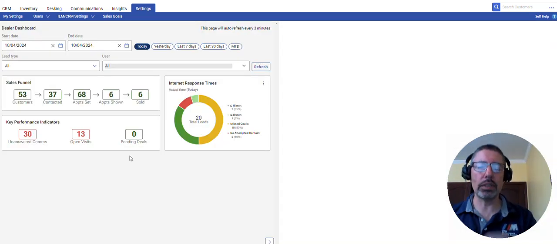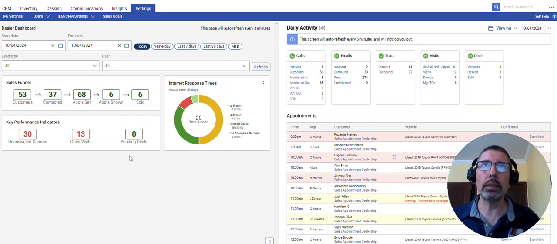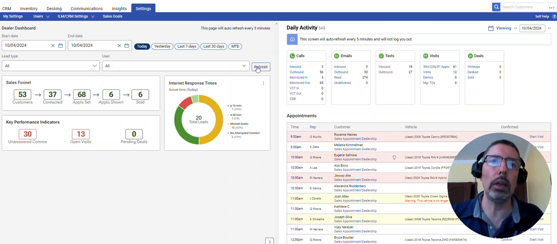And I'm not going to do this now, but test it. You did this, you build this, send an email to yourself and see what it looks like. See if you're happy with it. If you're not happy, change it. But this is it. I hope you found this helpful. And this is how you build an email signature for internet sales or whatever in VinSolutions.